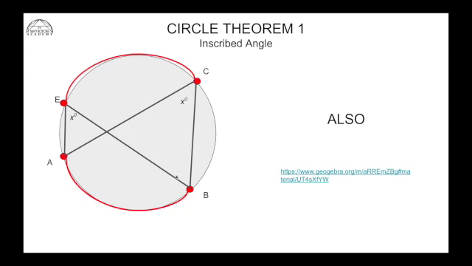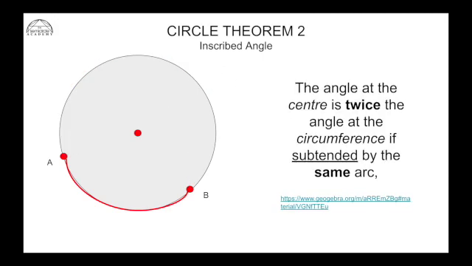And so therefore I would have these two angles here. The angle Y is subtended by the CE arc. You seeing that? Yeah. And this angle Y is subtended by the CE arc. The angle at the center is twice the angle at the circumference if they are subtended by the same arc.